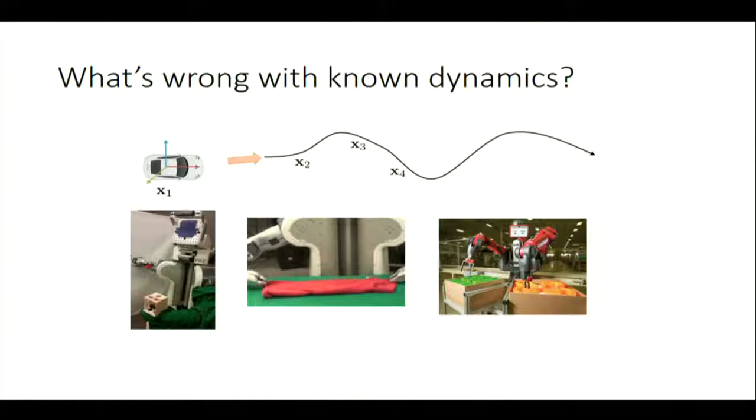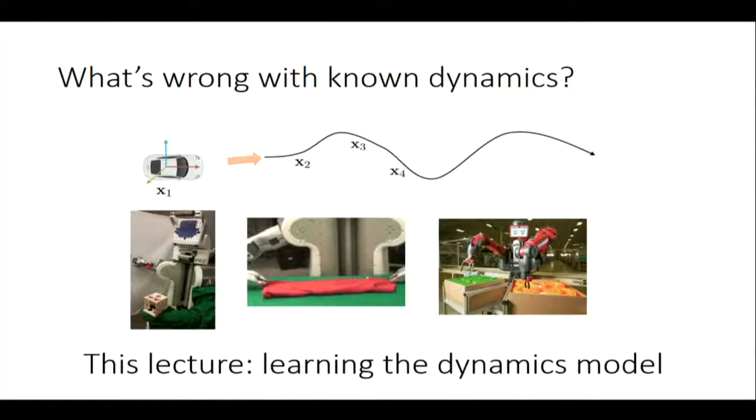But there are other systems for which known models of dynamics are very difficult to construct. In particular, this often comes up in robotic manipulation, where you have really complicated physical phenomena like deformable objects, contact, and so on. But it also comes up in a range of other fields. If, for example, you have an agent that interacts with human users, as part of a website or some other interactive system, maybe those human users are unpredictable and a little tough to model. So there are a lot of situations where you might not know exactly how the state and action lead to the next state, and you'd like to have an algorithm that can still handle that.